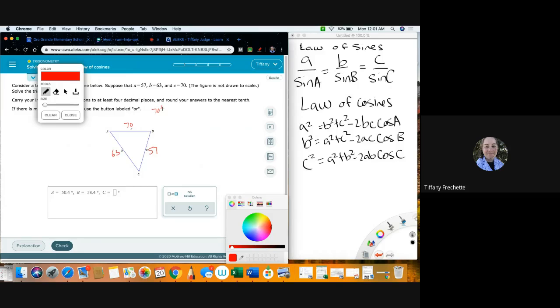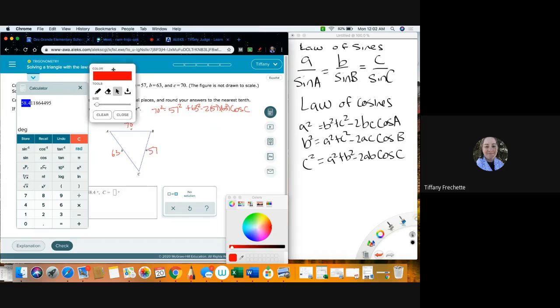70 squared equals A squared plus B squared minus 2 times A times B times the cosine of C. All right, so we've already done this a few times here. It'd be nice if I could keep my scratch paper, because if you've written this down on paper, you wouldn't necessarily need to write these down each time. We should already know what all these are squared, but right off the top of my head, since I have to clear this out, it's not the easiest thing to remember.